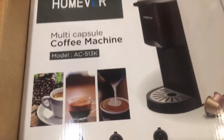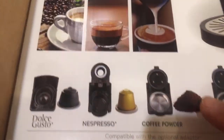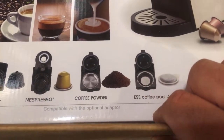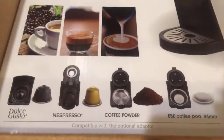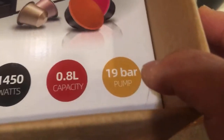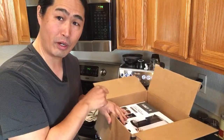Okay, so a company called HOMEVER. This is a capsule machine, but I wasn't interested in the capsule machine. I was really interested in this, okay? You can actually use pre-ground coffee, so I thought, wow, that's going to be pretty interesting. Most likely they are using pressurized baskets, because I don't care for the capsules, but I'm really interested in the pre-ground coffee. Let's see, 1450 watts, about 0.8 liters, so it's a pretty small water tank, that supposedly has 19 bar. Hard to believe that, but let's unbox here. This is kind of my first look at the product. Maybe in the next couple of days we'll do a full review on this.